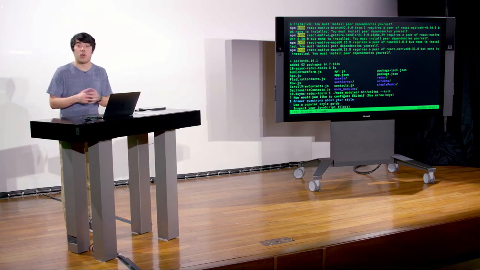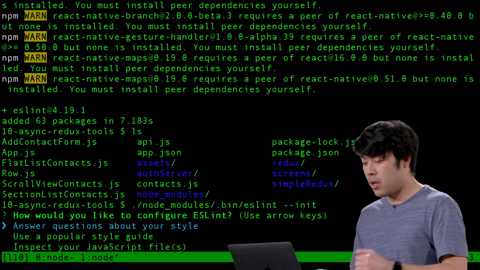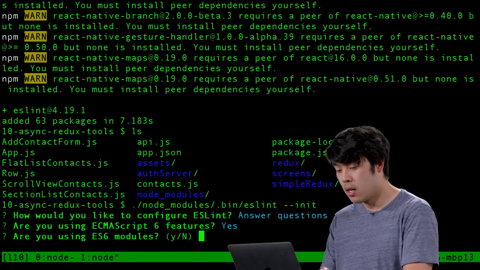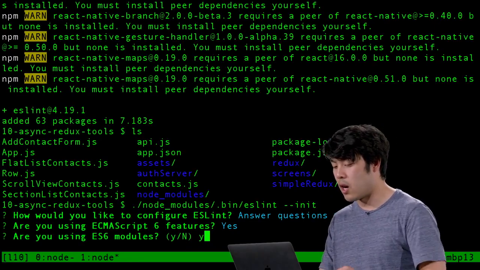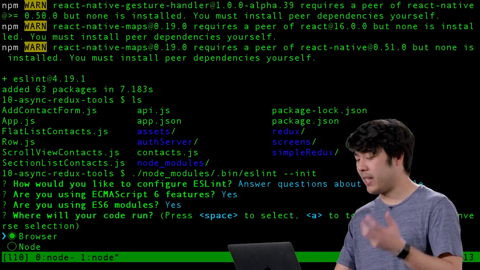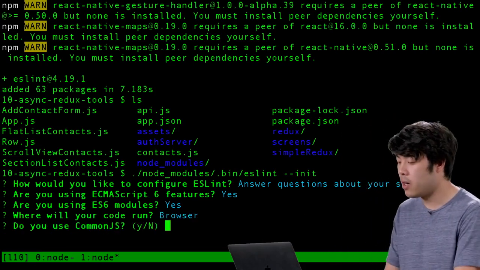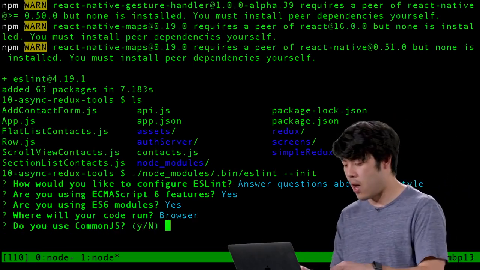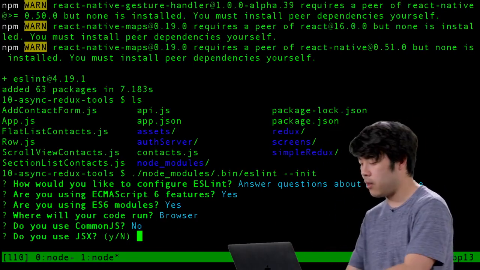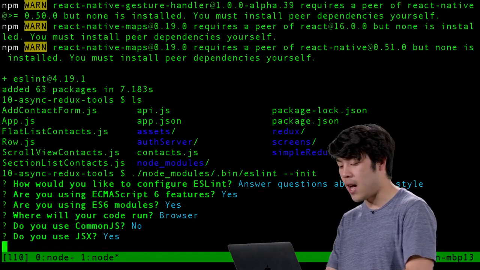And now it's going to ask me a few questions, like how do I actually want to lint my code? So let's answer some questions about my style. Are we using ES6 features? Yes, we are. Are we using ES6 modules? Yes, we are. We're using that import. Where is it going to run? Technically neither, but browser is the more accurate one here. Do we use CommonJS? No, we don't. You don't have to know what that is. Do we use JSX? Yes, in fact, we do. In fact, we also use React.